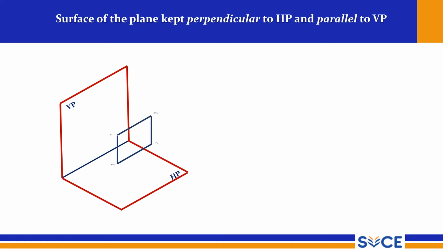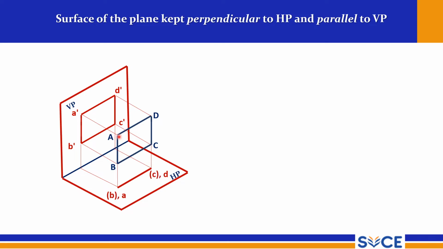So this is the first case. When the plane is kept perpendicular to HP and parallel to VP, so this is ABCD plane. It is in space now. So that is why we are notating this with capital letters ABCD. And on VP we can see its front view. So A dash, B dash, C dash and D dash, and its corresponding top view is A is visible, B is invisible, so B should be within bracket, and D is visible, C is invisible, so C should be within bracket. So its corresponding views on paper can be drawn like this.